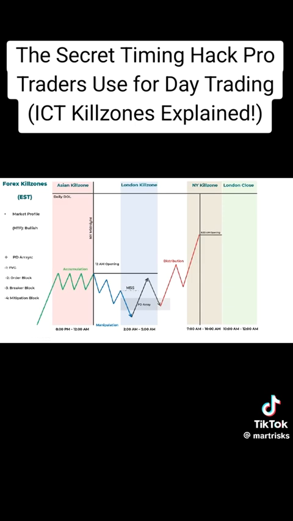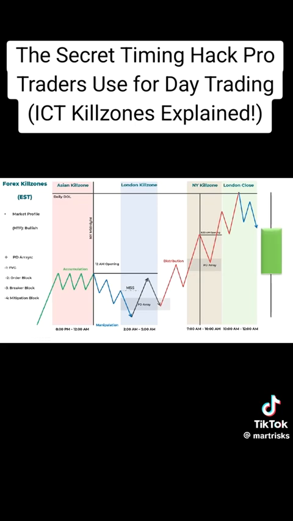At 8:30 a.m. New York time, if the price has already reached the higher time frame draw on liquidity, it is more likely to reverse at the 8:30 a.m. opening. However, if price hasn't yet reached the higher time frame's draw on liquidity, we can look for another buy position from the optimal trading zone or any newly formed PD array, aiming for the higher time frame's draw on liquidity. Since we expect price to continue moving higher, London close typically marks the high or low of the day, making it a key profit-taking kill zone. Once price taps into the higher time frame draw on liquidity, it often retraces back down to close the day.